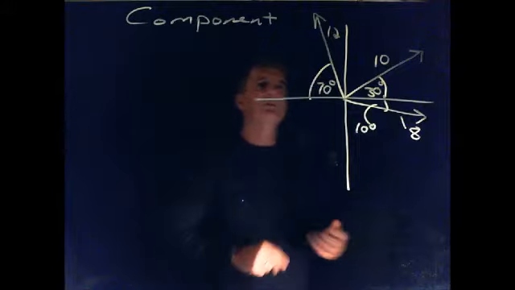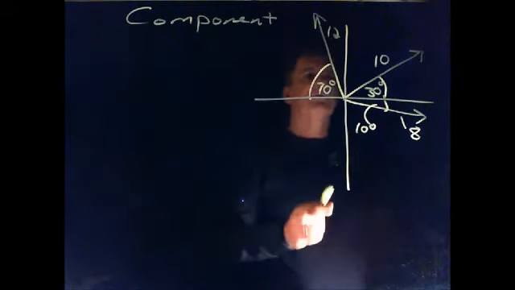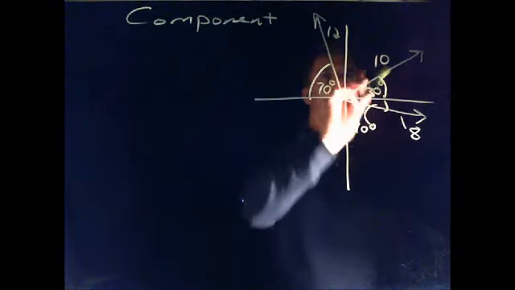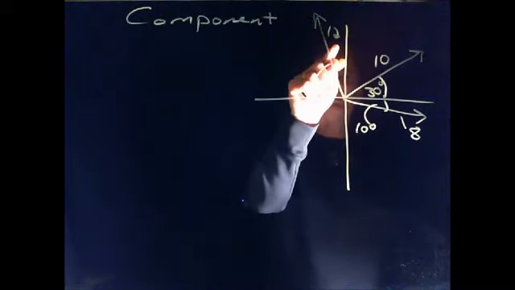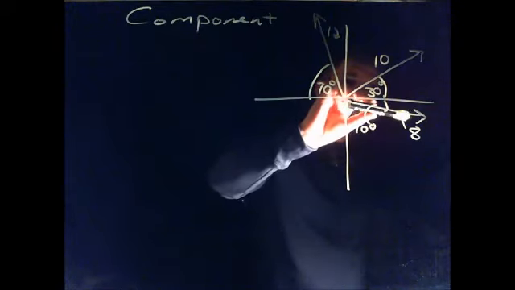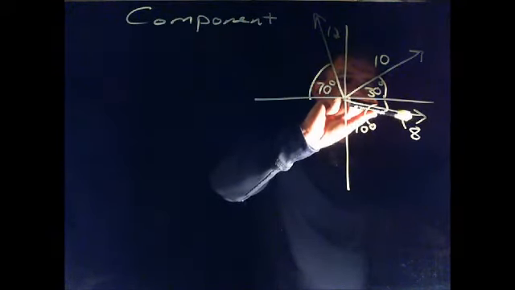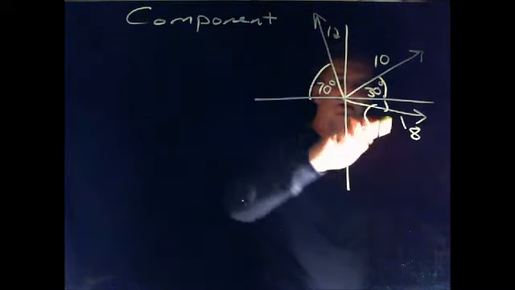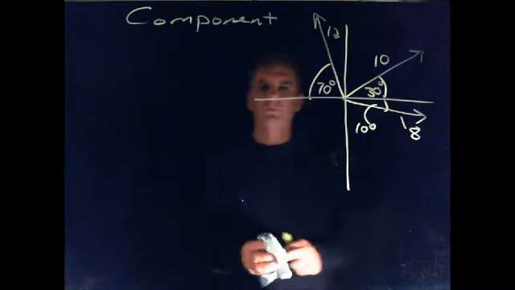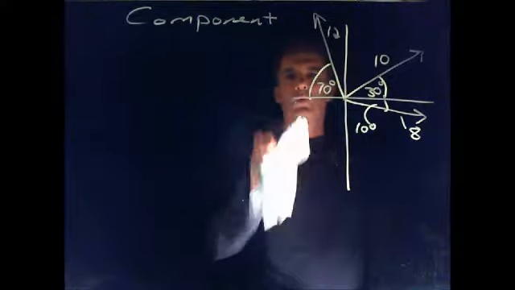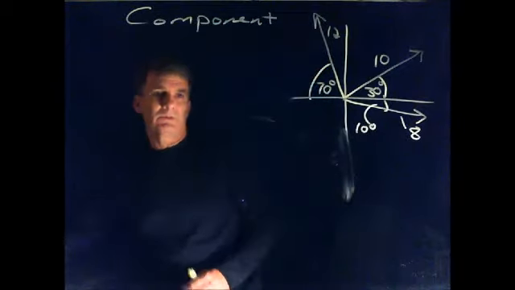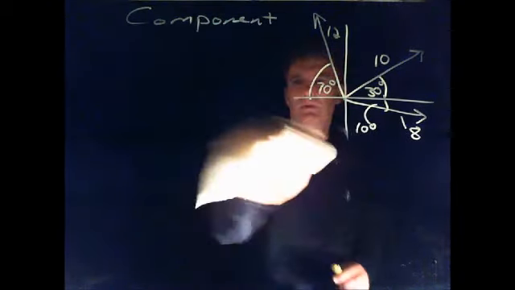So, I hope you can read this. It's pretty sloppy. But I have three vectors. I have this vector, which has a length of 10, and it's at an angle of 30 degrees. I have this vector, which is a length of 12, at an angle of 70 degrees. And I squeezed in this vector. It's starting to get sloppy. That has a length of 8 and an angle of 10 degrees. And what I want to do is I want to go through a problem where we are working and adding these vectors up by components. Let me clean up my board a little bit.